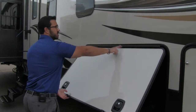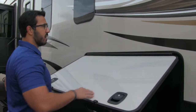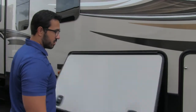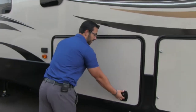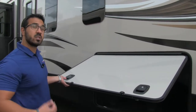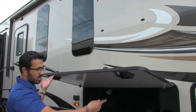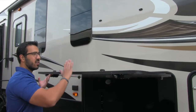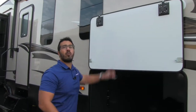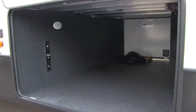You can take a look, see that it does have a covered hinge, which is nice. They don't have any kind of rust coming down. Also, slam latch baggage doors work extremely well on the Montana. One of the other things they've done is they have gone to magnets, which are very nice. If you don't have a slide here, normally they would have them on struts, but then you'll hit your head. So if you don't have a slide, use the magnets, put it all the way up. So you can take a look, see how large this storage is in here.